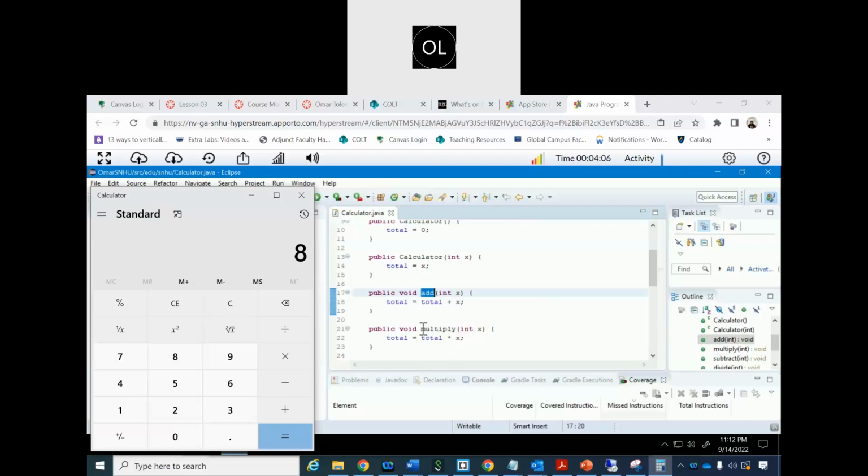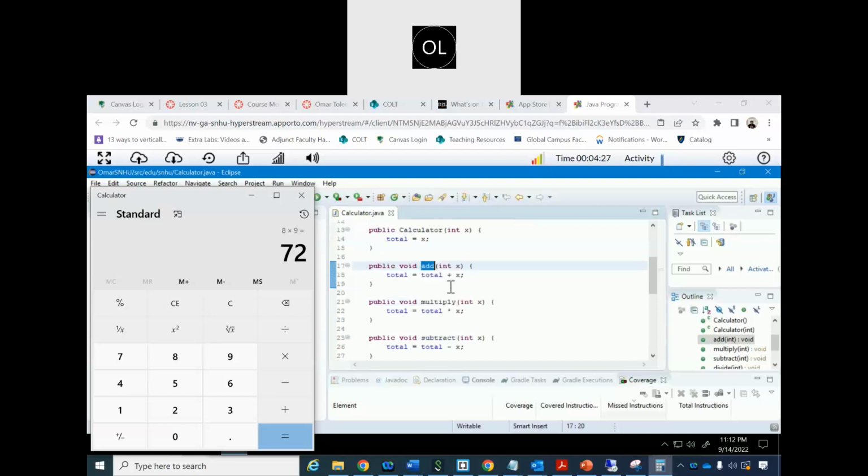If you multiply, you're going to have now the total, for example, 8. And if you want to multiply something, you use times 9, for example. So you see the previous total that was 8 times whatever you are entering now. So the total is 72.